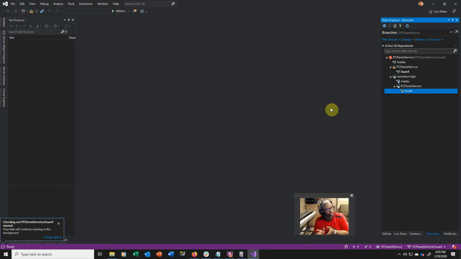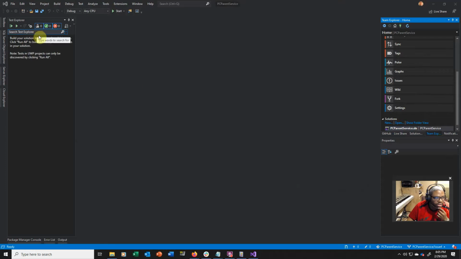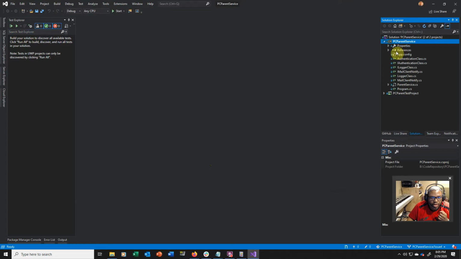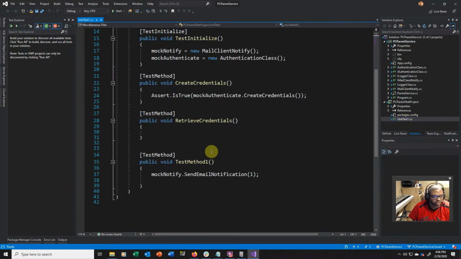So again, this is one of the great things about GitHub. You don't have to start all this stuff over. So now all of the code that's under there, I can check out and I can work on. Click home, click the solution, and it should open up the solution on my PC now. Did I click it? Yes, I did. So now if I go back over to Solution Explorer, there we are. We're back where we started at. I'll click that. I'll go into my test project. There's our stuff.